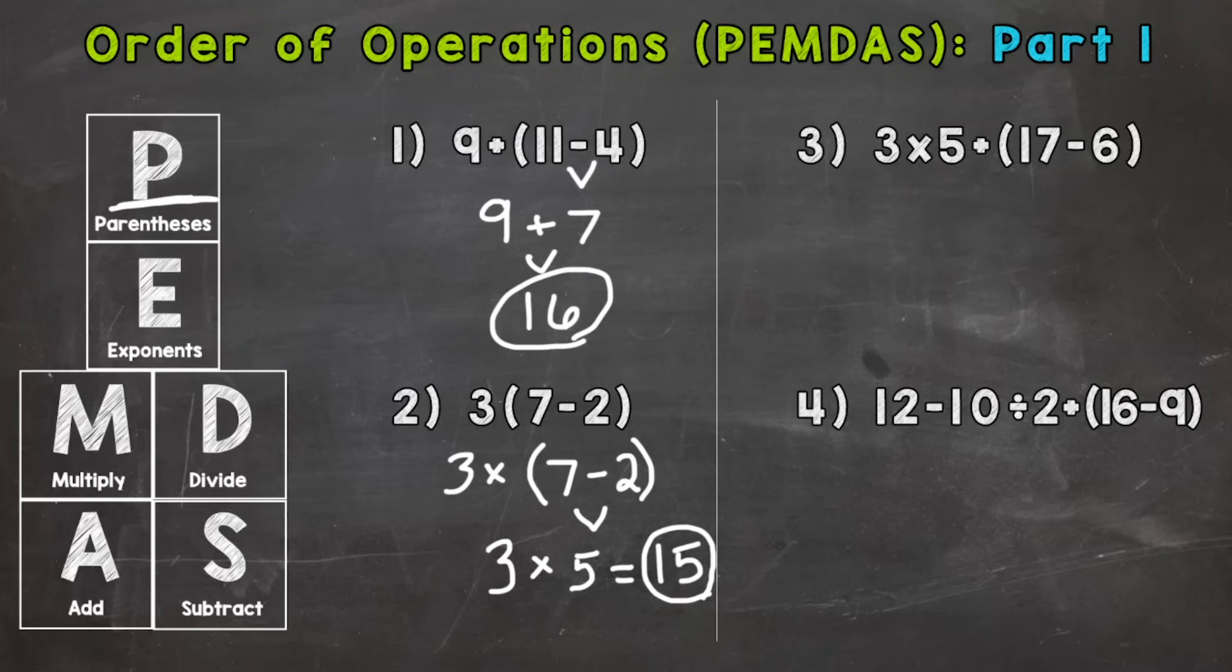So there you have it there's number one and number two. So let's hop over to three and four. These get a little more complex and have more steps to them than numbers one and two. Now it's important with three and four and the more complex type of problems to do one step at a time and make sure you're going through your process.